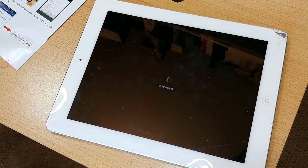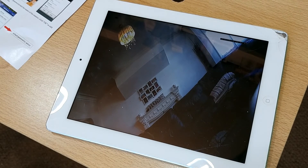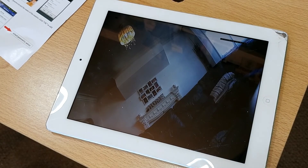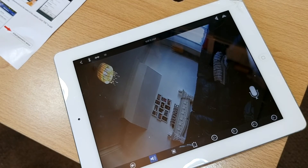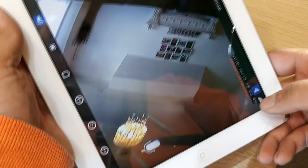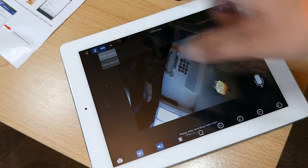Just to show you it's not a still and the thing does work, I'm going to run downstairs and hold up the number 2. As you can see, that did work. Looking at the iOS app, you've got the same buttons. The microphone is still there, but as it turns out the iOS app microphone doesn't work. You can rotate the image, which is fantastic. I will say the iOS app doesn't feel as stable as the Android app.